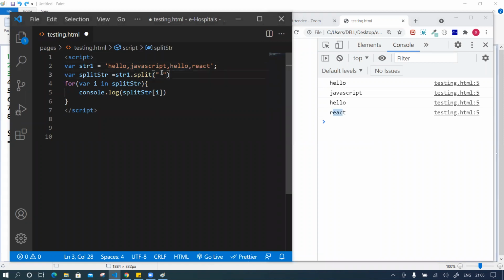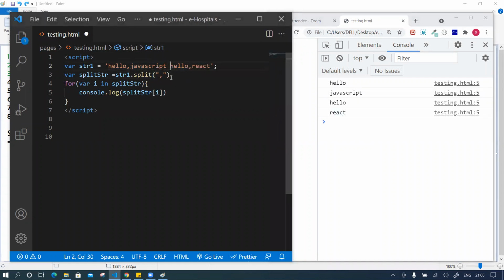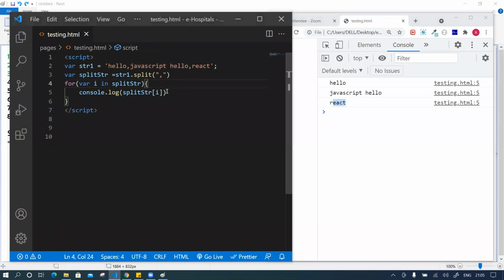Comma separated, we have to specify a comma. So then it will split the same thing. For example, if you did not give space, then it will take it as a single word, this whole thing. So it just splits the particular word based on the delimiter. You can give any special character, space, or comma. Based on that, we have to tokenize the words. Okay, fine. So next one is the slice method.